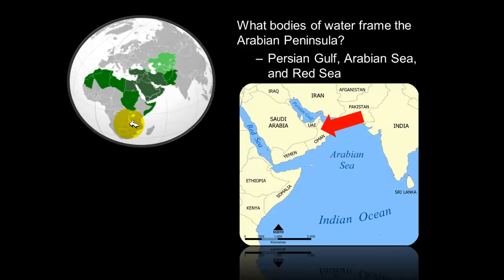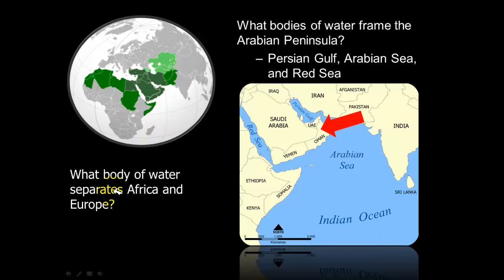What we want to do to review the next body of water that we want to discuss is go back and take a view of North Africa and Egypt from a global perspective. And that question would be, what body of water separates Africa and Europe? And once again, this is just a review, but I wanted you guys to see Africa.